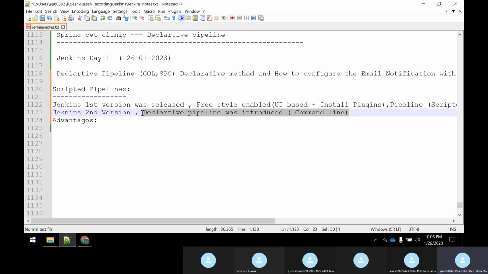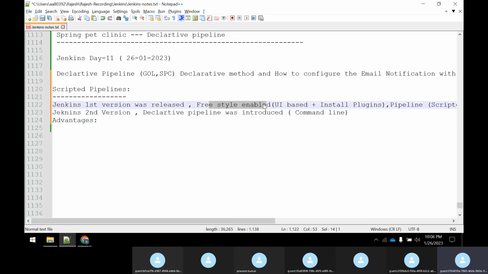And of course, in the industry, most of the projects doing a build process will go with the declarative pipeline, because you will get better control there rather than with the freestyle project. Of course, you will find plenty of freestyle projects also. But as I said, most of the people in the industry have now started converting all the freestyle projects into declarative pipelines.